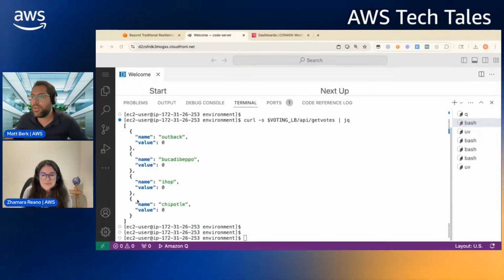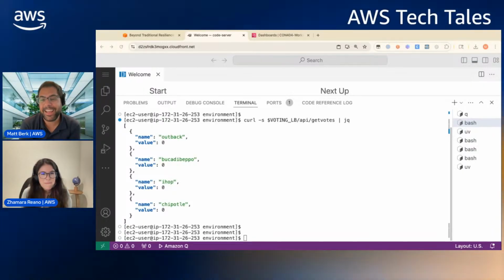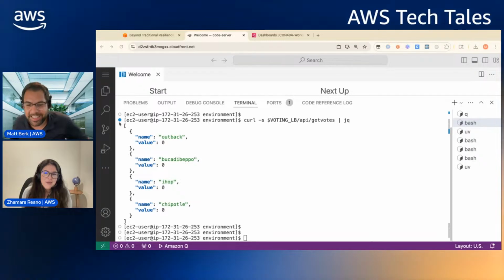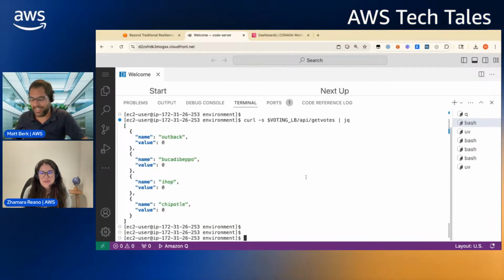So this little voting app that we've got, you've got 4 options, and you can let me know in the chat what you'd vote for. You've got Outback Steakhouse, we got Buca di Beppo, we got IHOP, and we got Chipotle. Well, before I give my opinion, I have not heard of the second one. That's what I was going to figure, is that some folks don't know what Buca di Beppo is. It's an Italian chain restaurant. You could find it near Universal Studios, maybe. It's one of those kind of chain restaurants. Okay, what would you vote, Matt? Out of these 4, I probably would vote Chipotle. It's probably the place that I would be going the most out of these. Same, I would be number 3 for Chipotle as well.